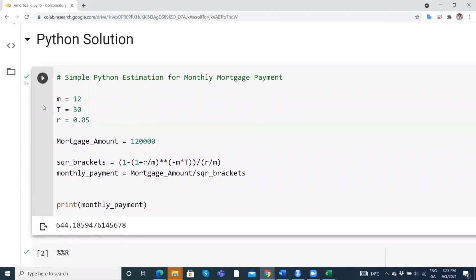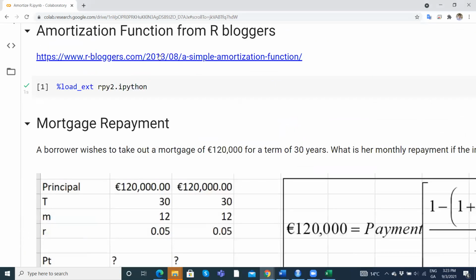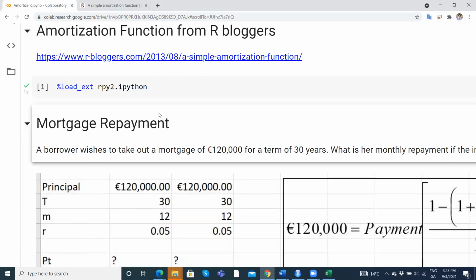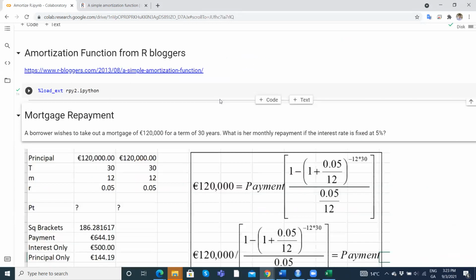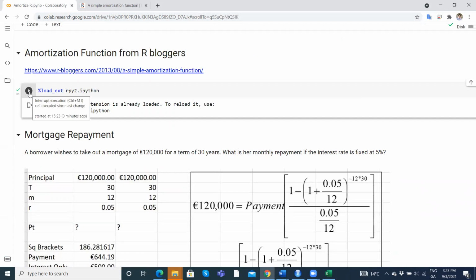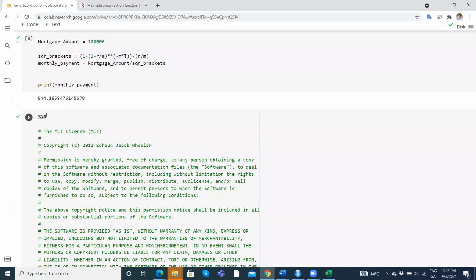If we just execute, remember Google Colab, which is what we have, we're executing the code here. The Google Colab is normally using Python code. Now we want to run some R script in this Google Colab. In order to achieve that, we can use this magic cell. And if we load in this simple command, and then use the double %R notation, we can run any R script or code.